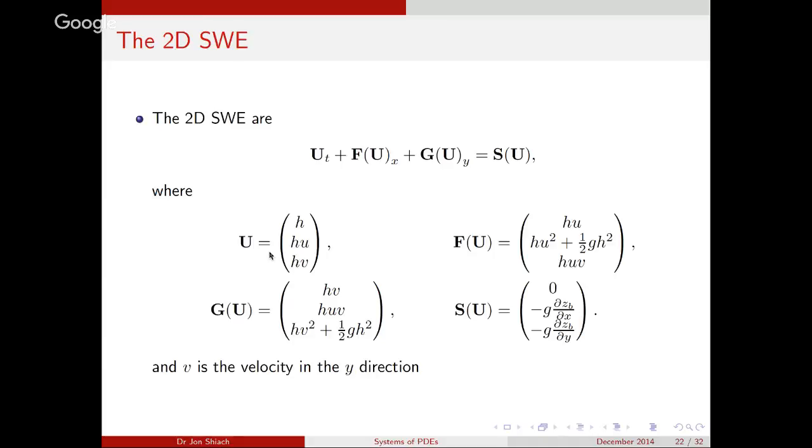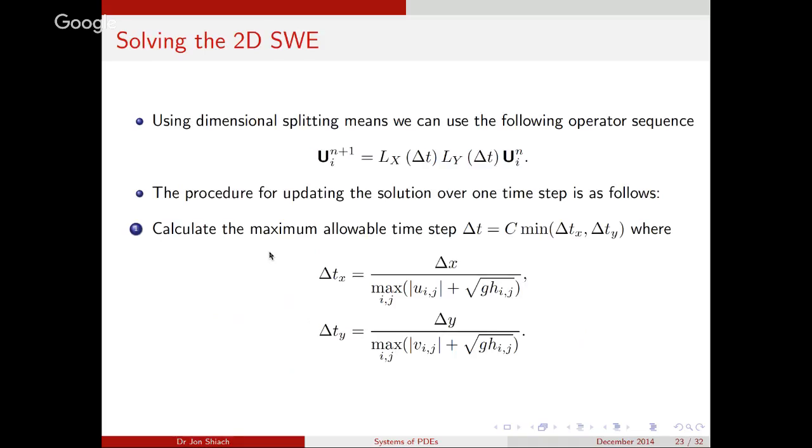Weeks ago, we saw that we can use dimensional splitting. That's exactly what we're going to do. So we're going to solve in one direction. In this case, we solve in the y direction first, or you could solve in the x direction first, which is what I normally do. Okay, so we split it up. We use a 1D McCormack scheme in each direction. Down on our domain, we've got lots of 1D strips, and we're solving for each one of those stripes or rows. And then we do it in the other direction, the y direction.